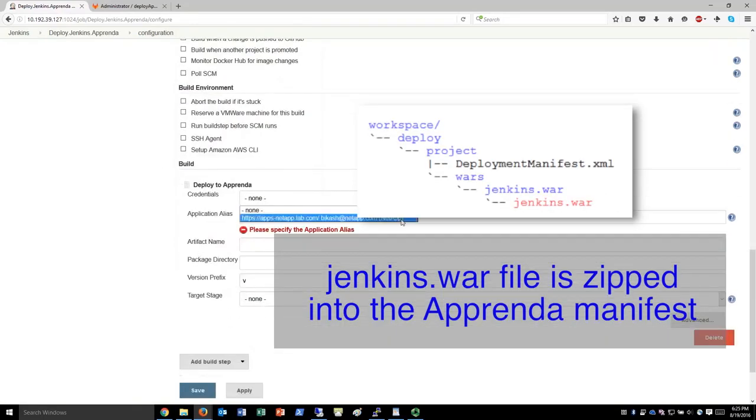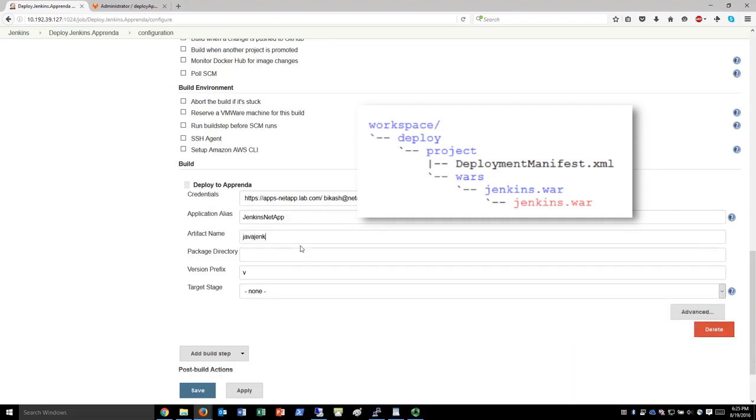At this point, the Jenkins war file is zipped into the Apprenda manifest from the build artifact location.